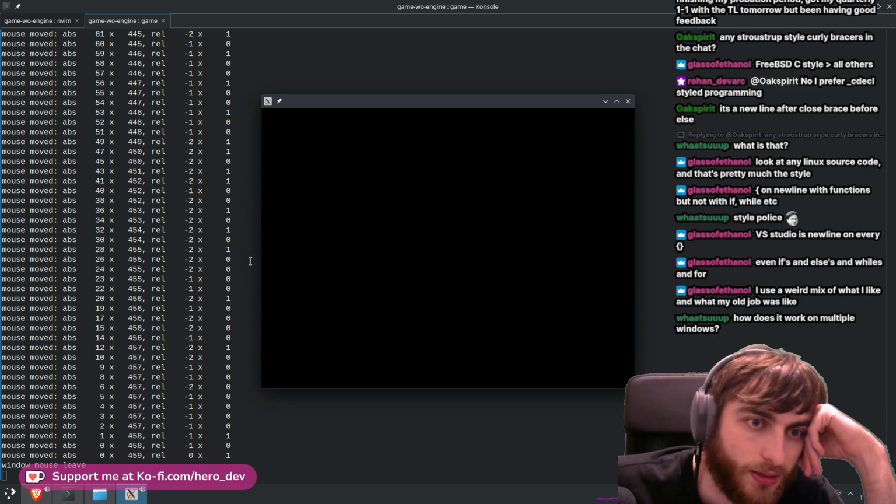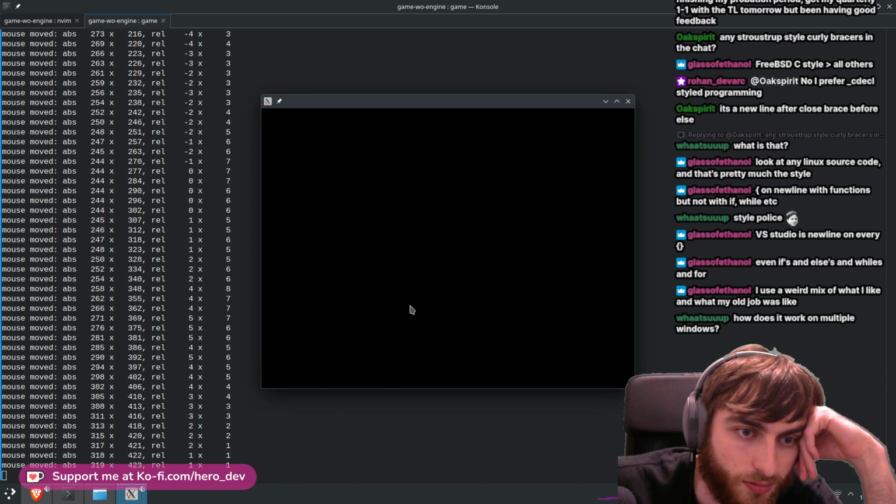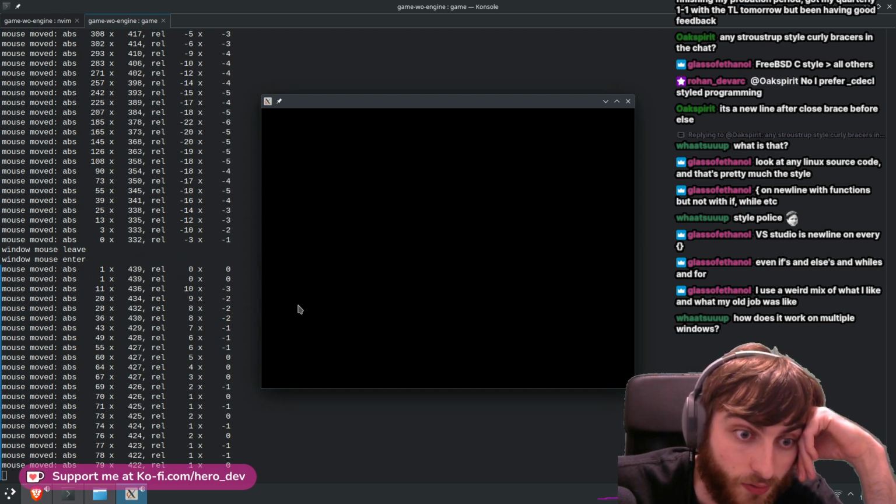How do you want to pad it then? Because you don't want the number jumping around really, do you? So yeah, we leave, got mouse leave, right? Mouse enter, right? Gives an absolute coordinate.